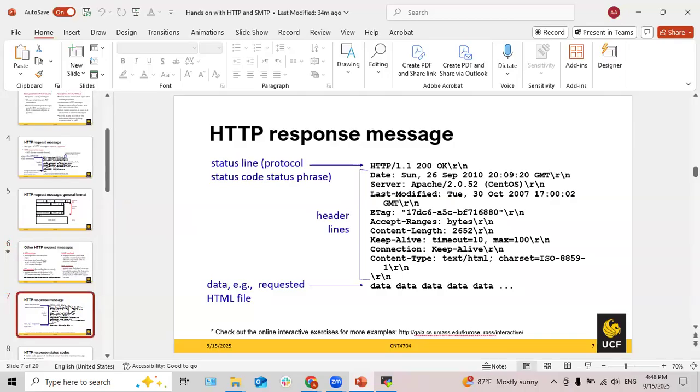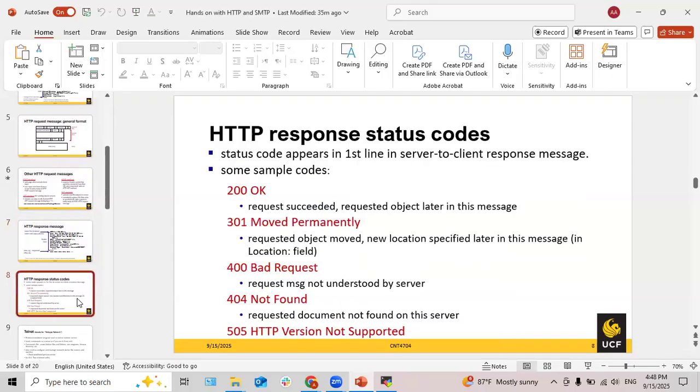And here's the response message that we do get. It's similar to the request. A couple of things that get changed is we have the status codes that we have to remember and deal with, which we will explore in the lab that we will do today. It has the date, last modified, and all those various things. So the structure is still the same. We have the status line, header lines, and the requested HTML file. Here are the status codes that we'll get using Telnet, for teletype network, and we will see maybe a couple of them today. I tried to have an example for each code such that we can see and explore it.